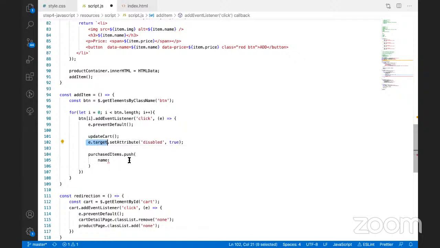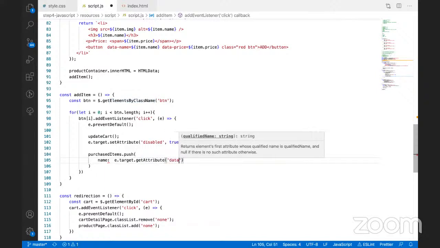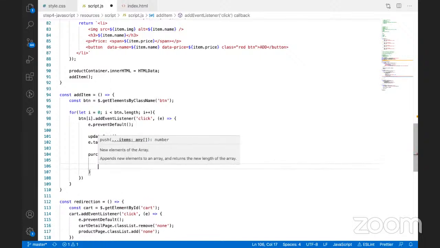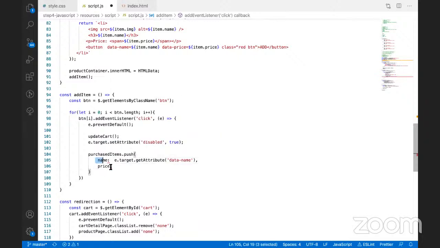Name is e.target.getAttribute. On which attribute do we require? We require the data-name, and price. Okay, e.target, we need price, sorry, price.